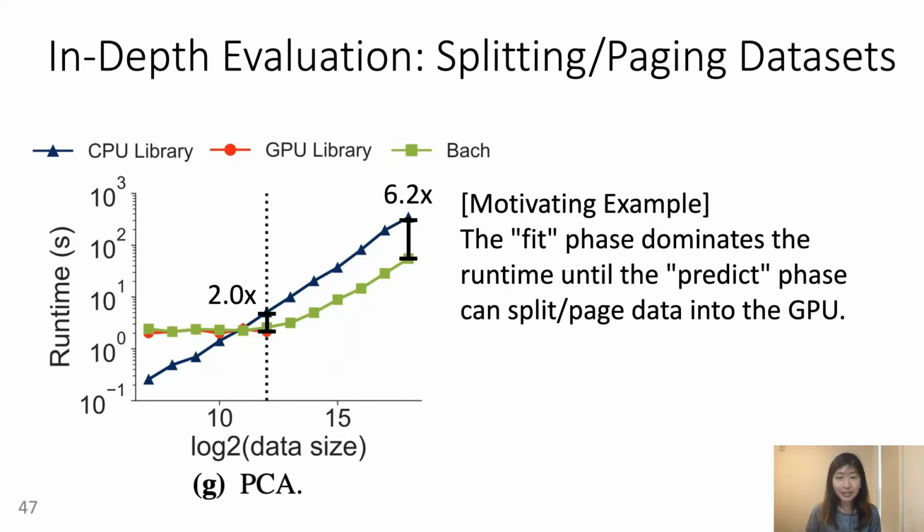As the data size increases, and because Bach is able to automatically page the dataset even when it no longer fits in memory, the absolute runtime advantage also becomes more significant, enabling speedups of 6.2x. In this workload, we don't really see the advantage of using the GPU except until Bach is able to page the datasets into memory.